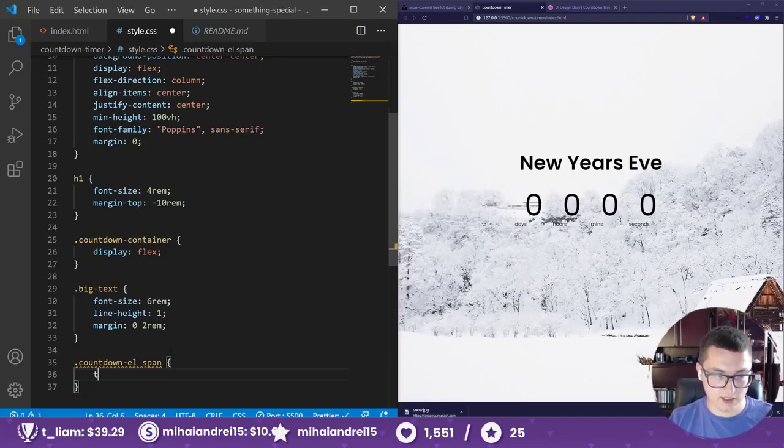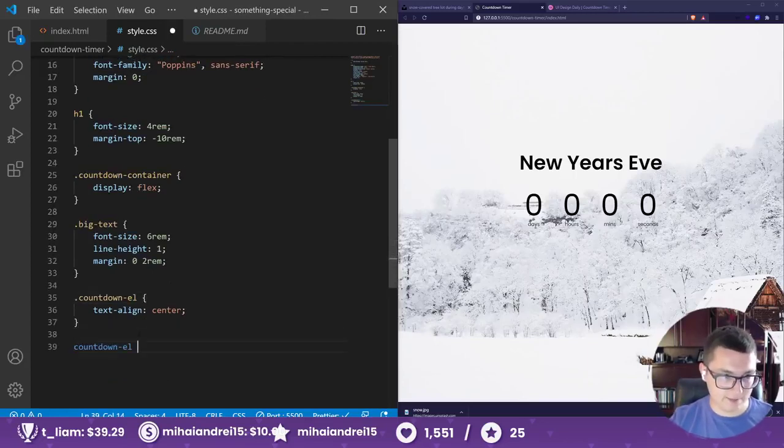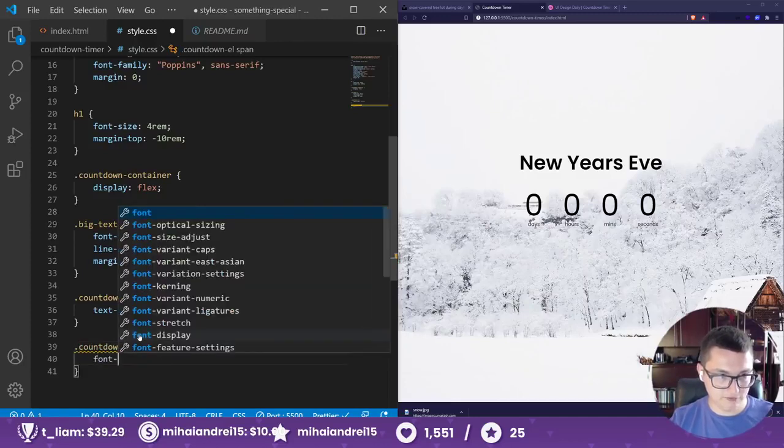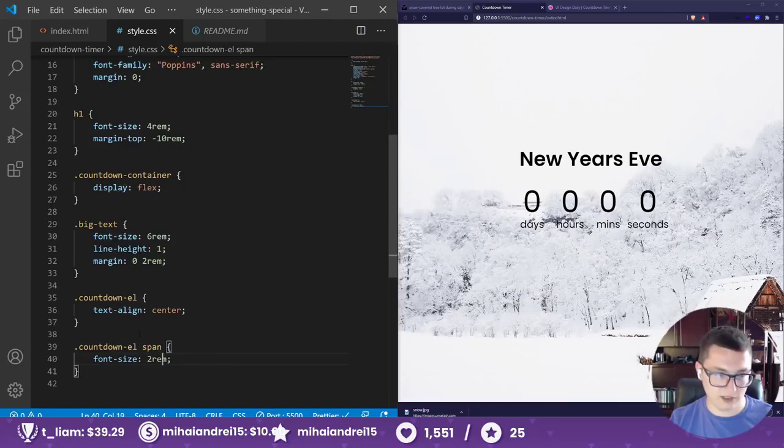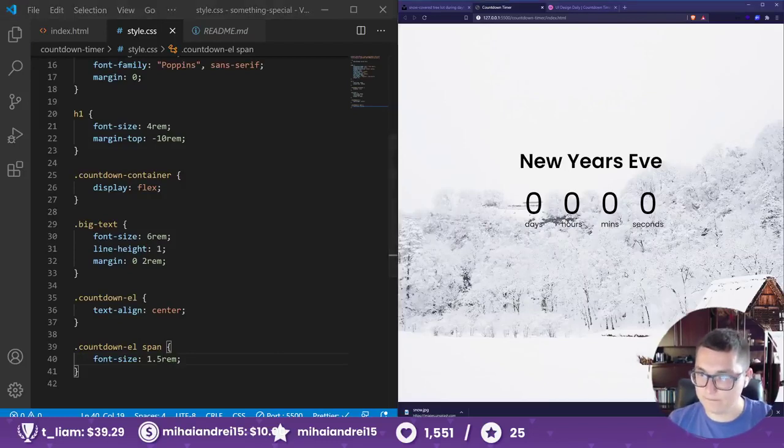I want this to have text align center, and the span inside I want it to be font size 2 rem. Too big. 1.5. Okay, now it's not very visible.